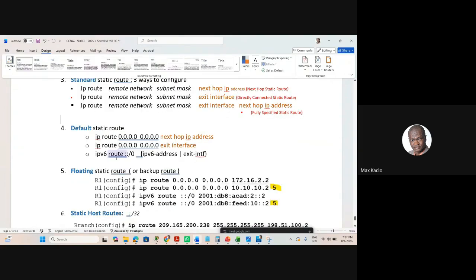Then we have the default static route. In case I don't know how to help you, I say, you know what, go to my manager, for example. Me, I don't know that. So this one, we can use a next hop IP address, or I can use my exit interface.